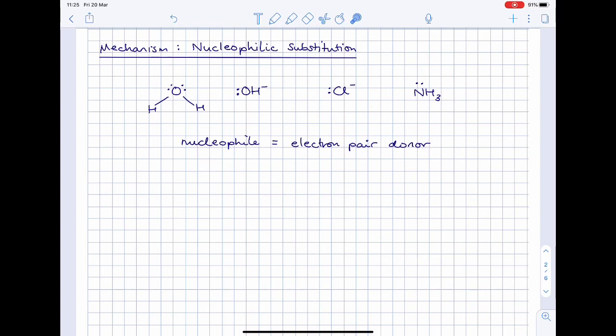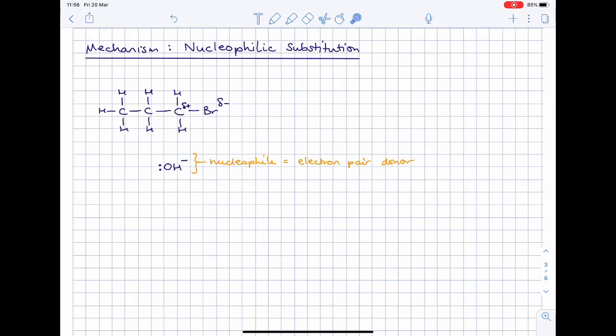As you can see, nucleophiles do not have to be ions. We can have molecules with lone pairs, and they can donate lone pairs and act as nucleophiles as well. If you're a second year, you know that ammonia is the nucleophile in nucleophilic addition in making amines. So I'm going to show you some examples of nucleophilic substitution mechanisms. Here we have a haloalkane. This is bromopropane. And here's our nucleophile. This is the hydroxide ion, which is a more potent nucleophile than water.